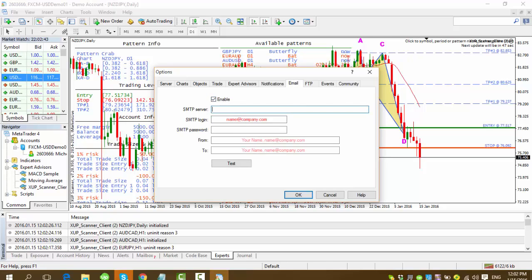The SMTP server depends on which email address you will be using, because you can easily Google which recommended server your email account has. And for the SMTP login, that's your email address. The password would be your email password. The from and to should be the same as your SMTP address, your email address.